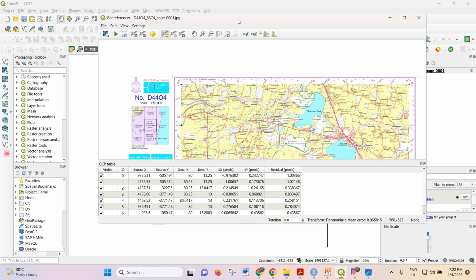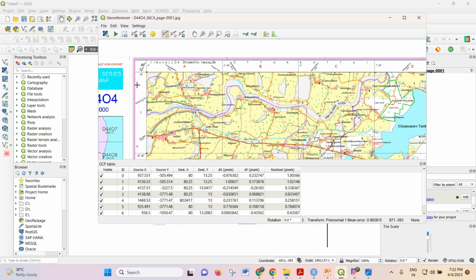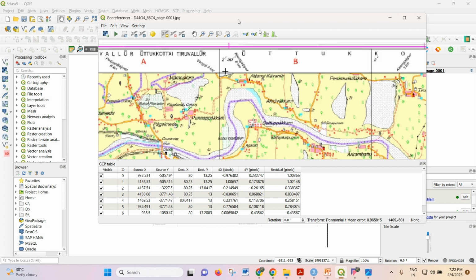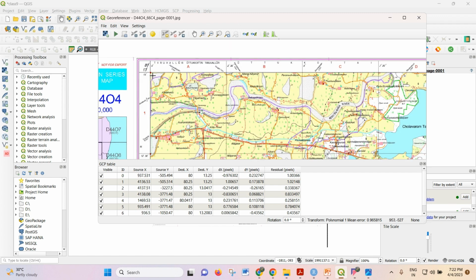See, this is the latitude, and the longitude will be 80 degree, 80 degree 2 minutes 30 second, 80 degree 5 minutes, 80 degree 7 minute 30 second, like that it is going until 80 degree 15 minute. On the same latitude will be 13 degree 15 minute. So your x will be on this point. X will be your 80 degree 2 minutes 30 second. Y will be your 13 degree 15 minutes. And the same line.